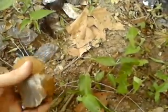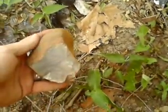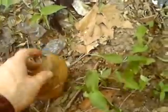That's one of the pieces of the rock I pulled out of the box over there. I had to work it immediately, couldn't wait. So, alright, I'll show you the rest of it.